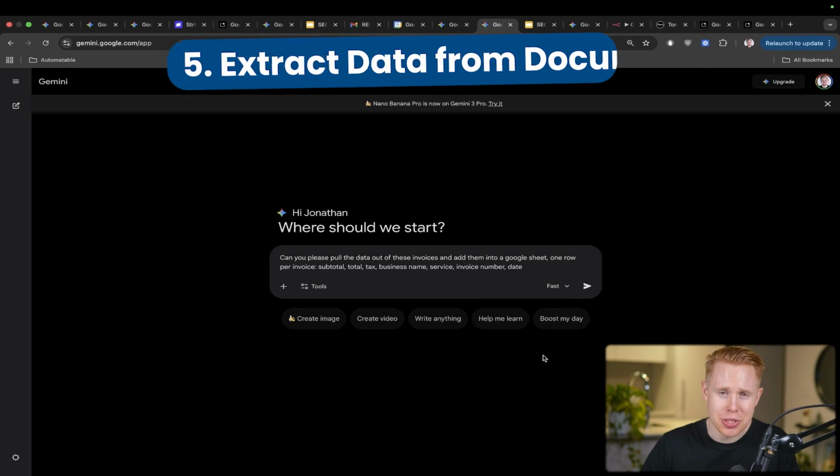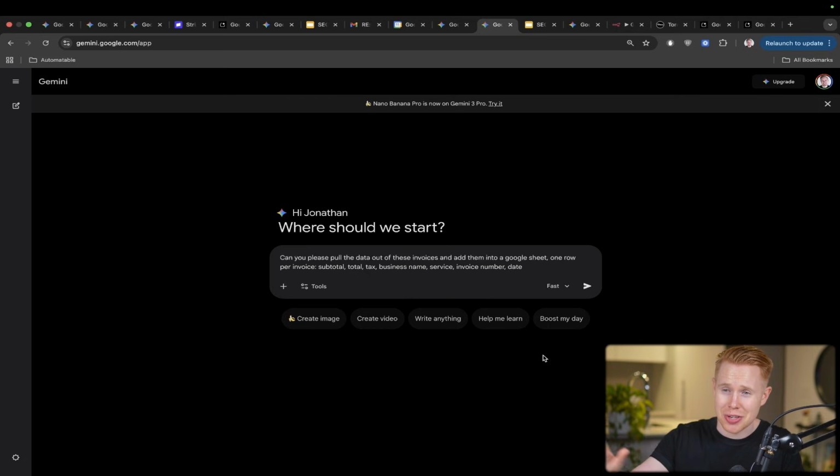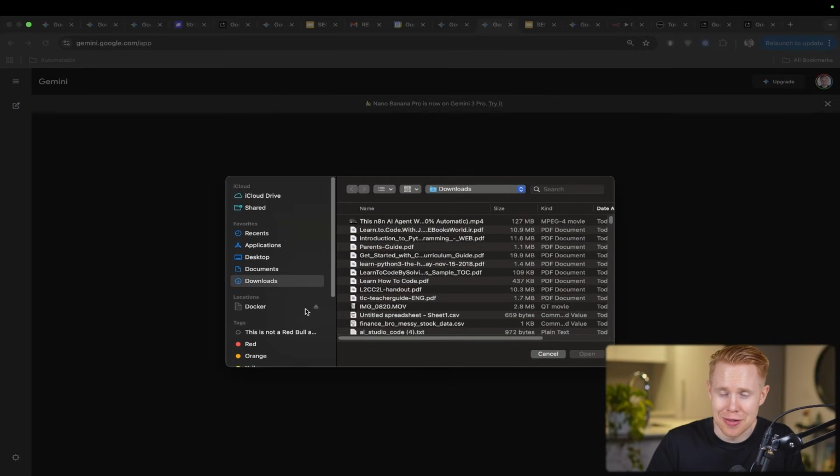Sweet. And so moving on to use case number 5, which is a huge game changer. By the way, if you have to extract any data from documents, this is going to be absolutely game changing for you. So let me paint a picture. Let's say you run a small business and you have all of these hundreds or thousands of receipts that you've diligently saved until the year end, and you realize that you have to extract all the line items out of it.